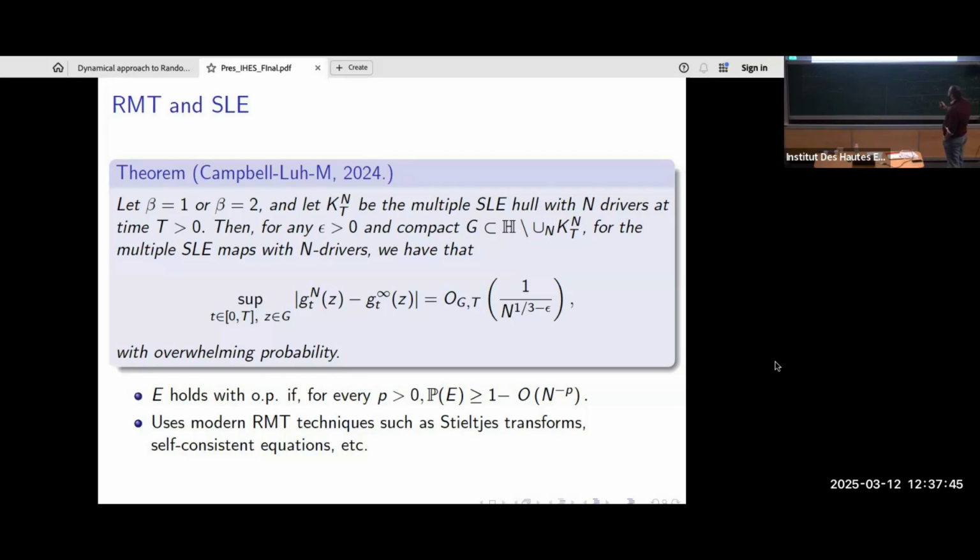for these maps. Again, it's telling you, if I take n to infinity, what's the real control between this type of maps? And you can get this type of result with overwhelming probability in this sense, that the events are happening with this type of control. So it's a way to say what's happening as n goes to infinity, as an application of this toolbox. But this toolbox is going to be more general, and I'm going to come back to this.